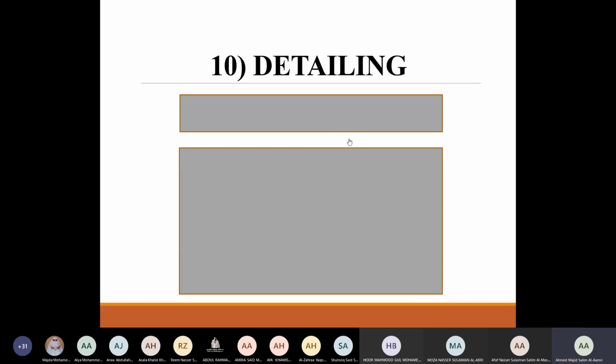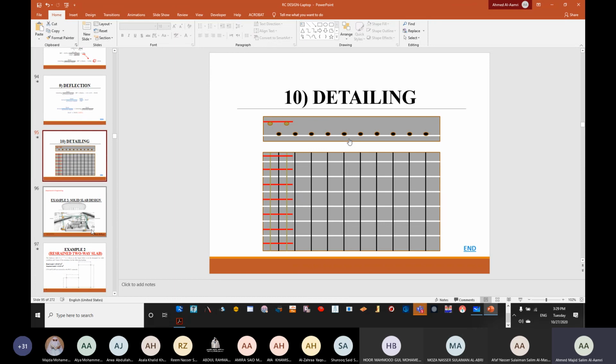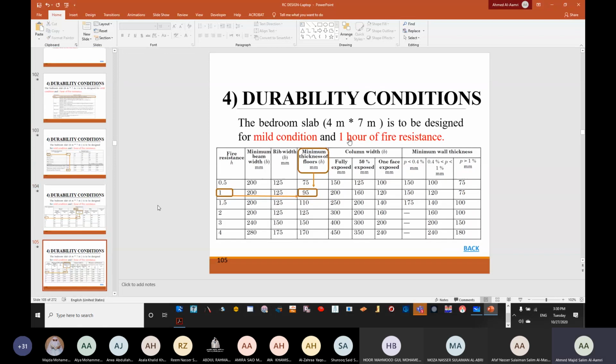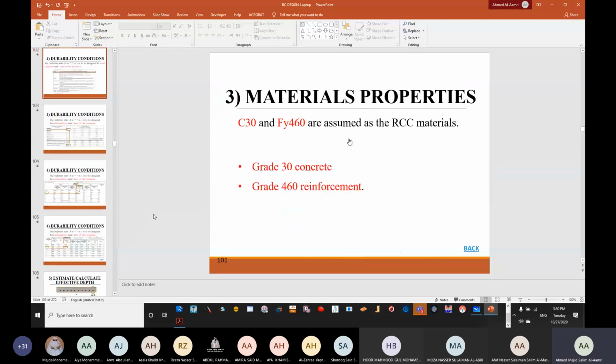Now, unfortunately, there is no time for the detailing now. I'll explain it in the upcoming class. For example number 2, you need to go through it. I'll explain only one thing, which is making the confusion here, that is how to solve for a slab which is half continuous and half discontinuous. Only that part. The other parts I'll not go through, but the full solution is available. How to choose the cover and everything.